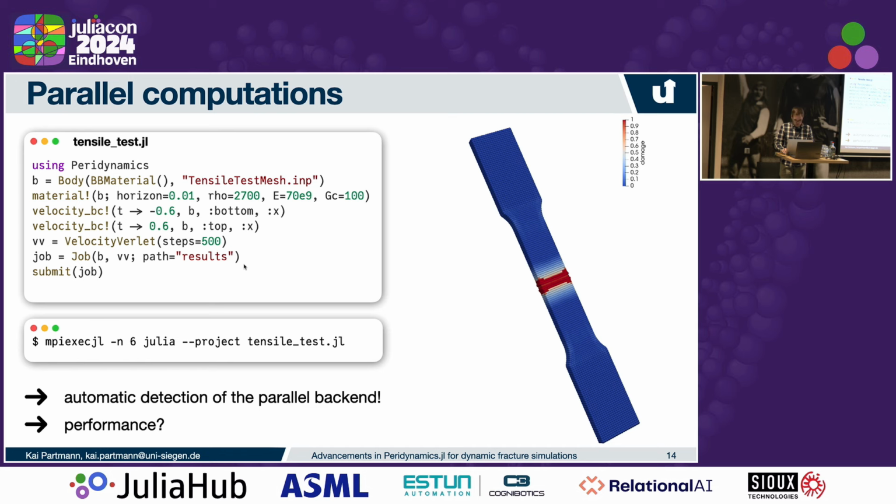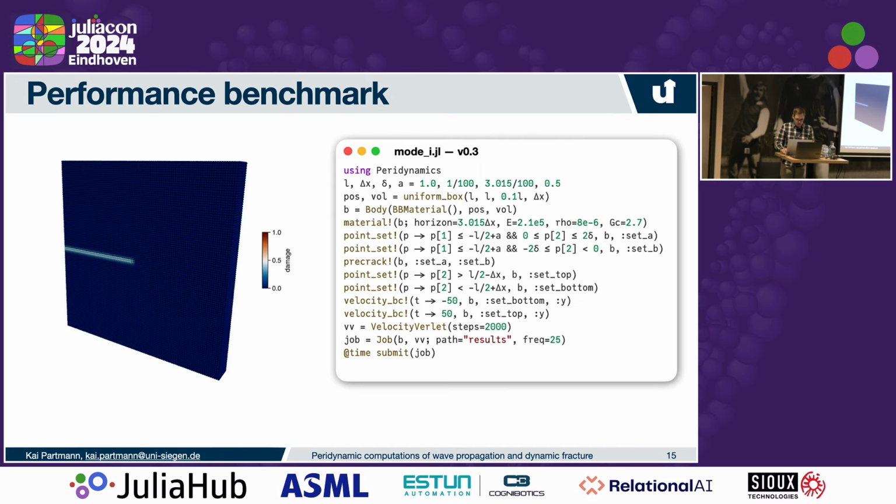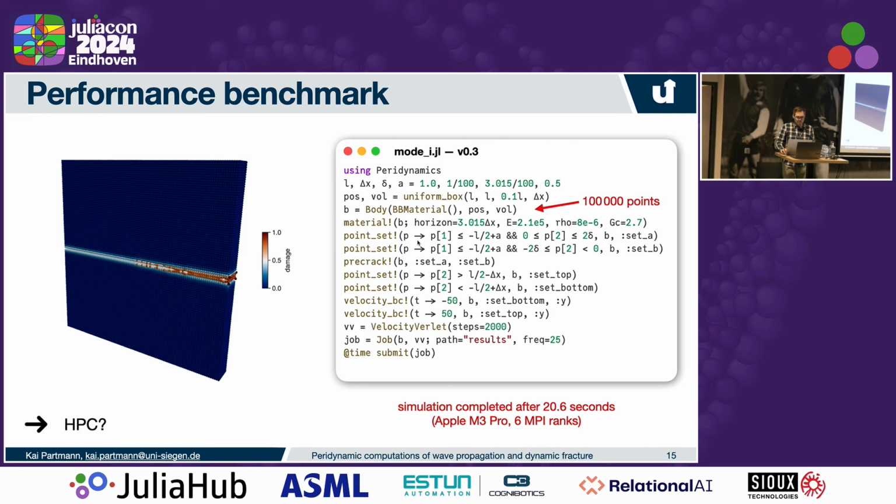So what is the performance of that? Performance was always a thing for this package in the previous version, but let me introduce a short benchmark I always use. I don't want to go into detail on how this code works. You can basically copy that and try it out on your machine. That is 1,000 points or 100,000 points for this setup, and the simulation completes after roughly 20 seconds on my machine. But the main thing, how is the HPC performance of the package?